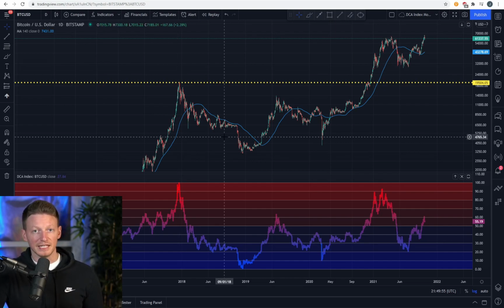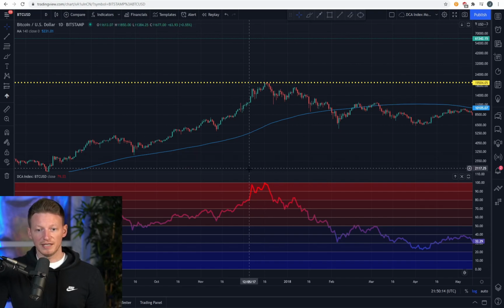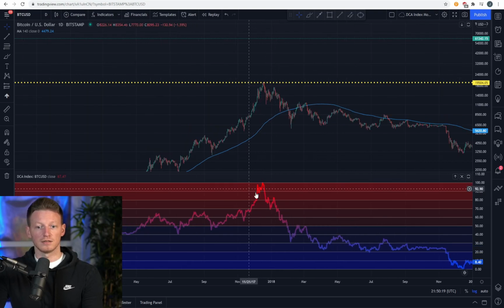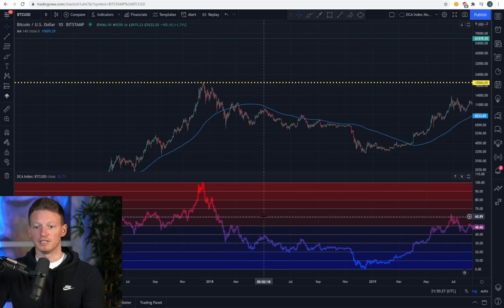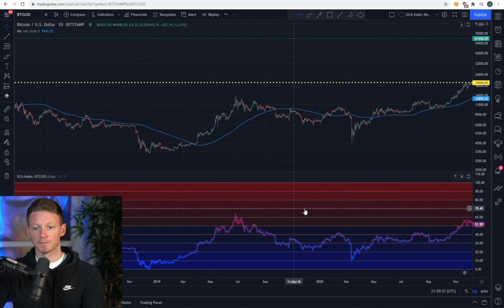Now, this doesn't mean that you are necessarily at the very top, okay? A model like this is not to attempt to predict that on this date, this is the market cycle peak. It happened to be the market cycle peak on that day, but it could have been this day, or it could have been this day, or any of these days. It just indicates that the data indicated the market was extraordinarily overheated and needed a pullback. And that's what happened. You get crypto winter following this top right here.